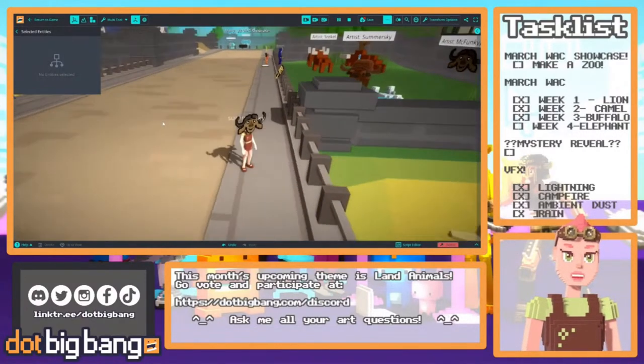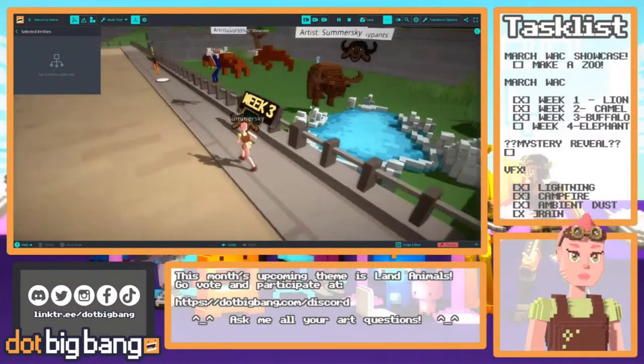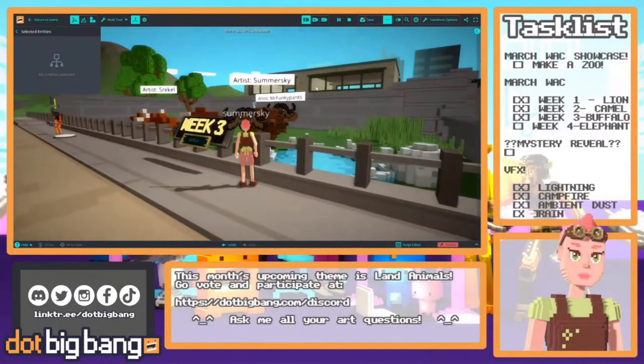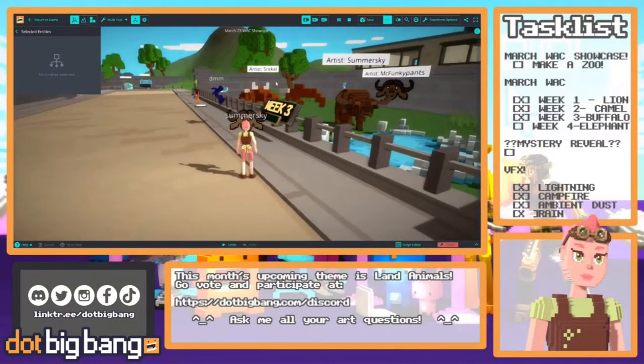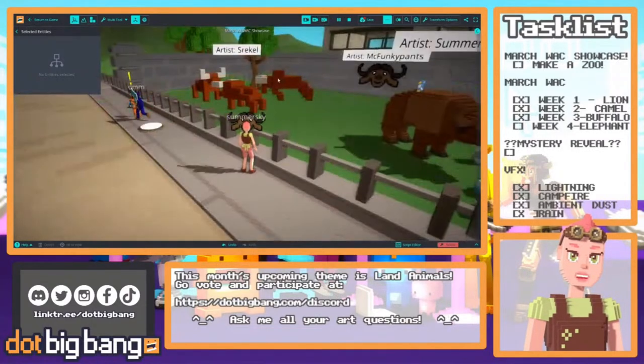What's he working on? Did I miss the buffalo one? Oh yeah, because I didn't look instead. I don't think you missed it. You were the one that put the bird there on my little buffalo. I got really confused. I was like, where's my buffalo art? And then I realized that week I did monkey instead.